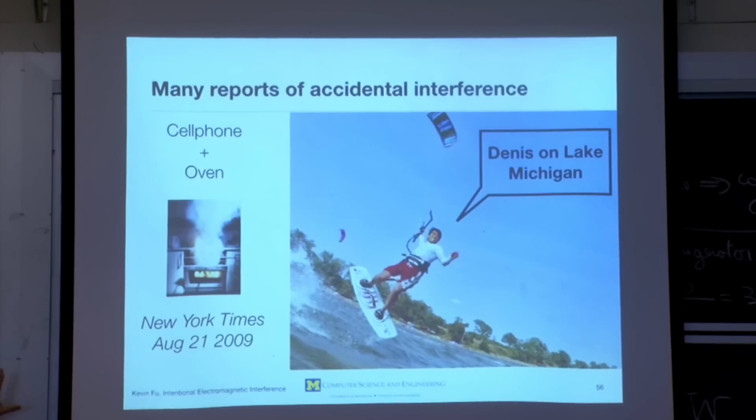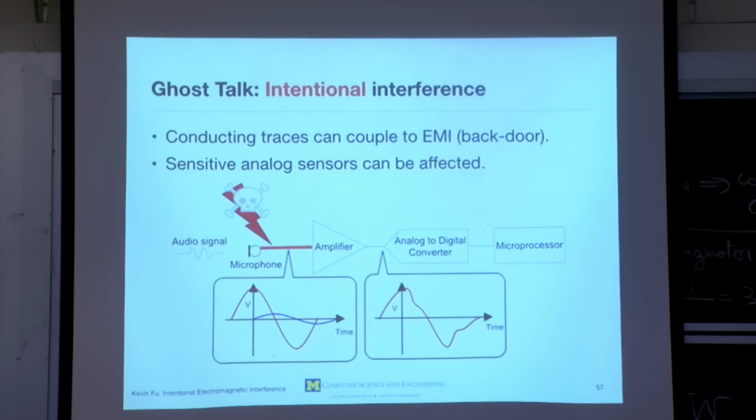So let me tell you about, forget security for a moment, safety. There's a gentleman in 2009 who reported that every time his cell phone rang in his kitchen, his oven turned on. You can go find this in the New York Times. It just happened to be that that resonant frequency was just perfect to get that ignition to go off in the oven. So there's interference all over the place. It's a constant battle because we have different devices speaking in the same spectrum, but there are technologies to reduce that interference. The problem is what happens when the interference is in the baseband.